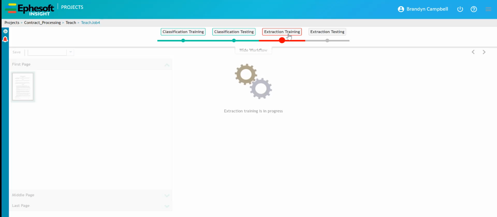And so similarly with classification training, we recommend somewhere between 7 and 10 samples, variations of an unstructured or highly variable document, so that we know we are giving the application a good representation of variations that might exist. And we can allow the application to take into consideration what anchor values might exist around keywords for extraction, how content might be formatted differently or worded differently. And this is where we have a very intuitive user interface to be able to provide that training and get that testing feedback.